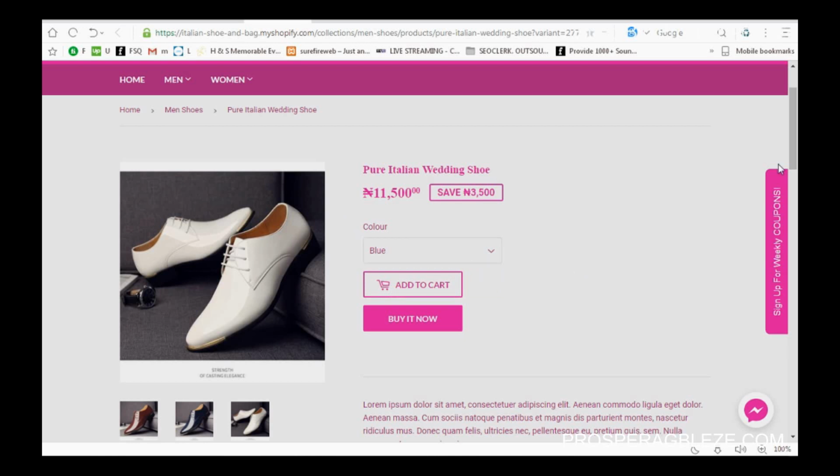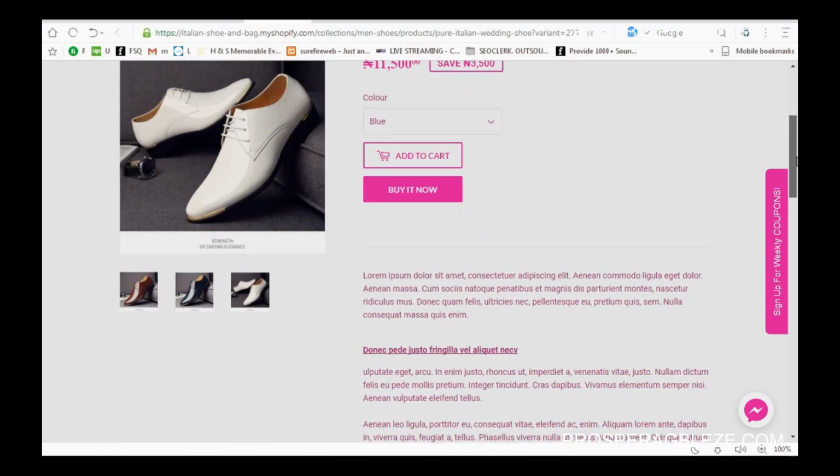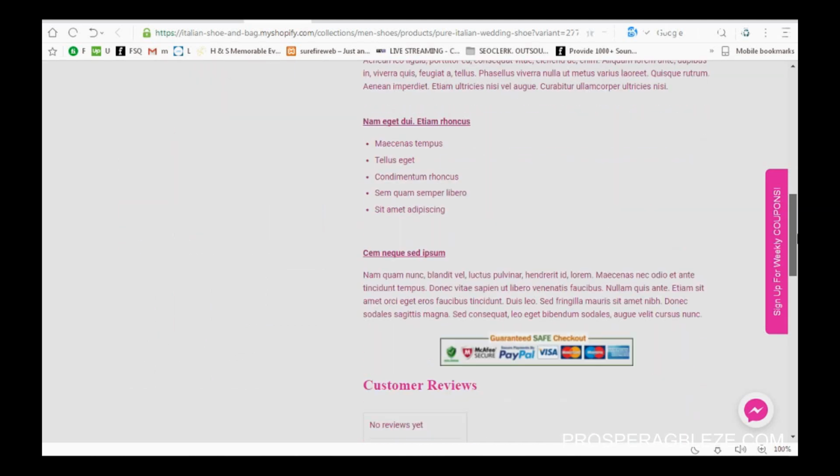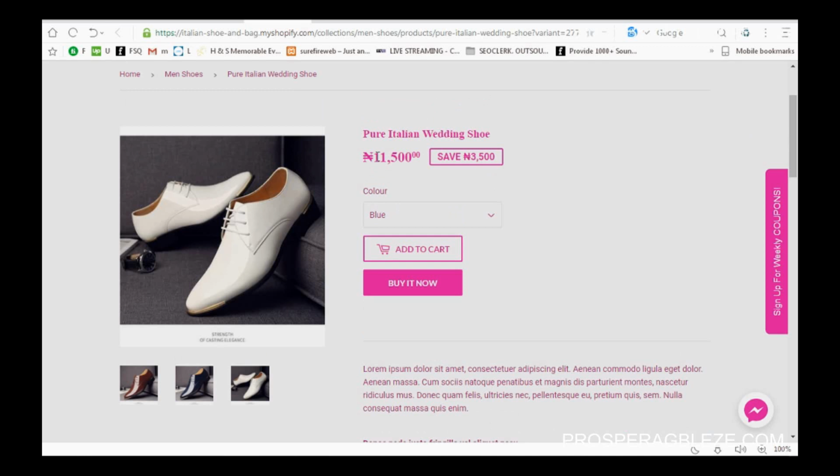So you can set it to show different prices for different variations of that same product. And you can see this is the buy now price, while they save 3,500. What this means is that the shoe itself costs 15,000, but you can get it for 11,500 and you save 3,500. So I'll be showing you all this in the course of this video.